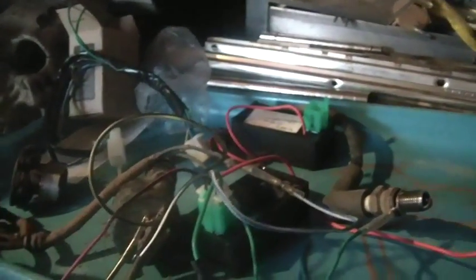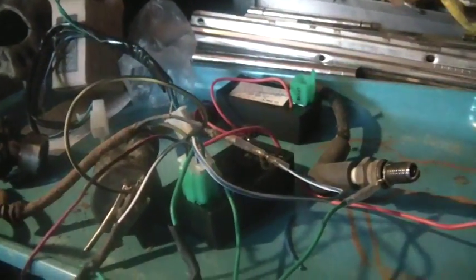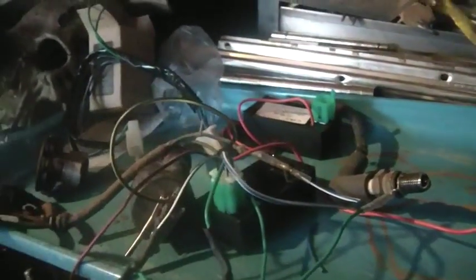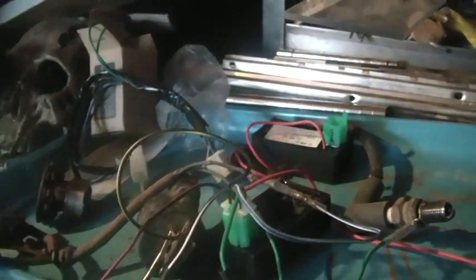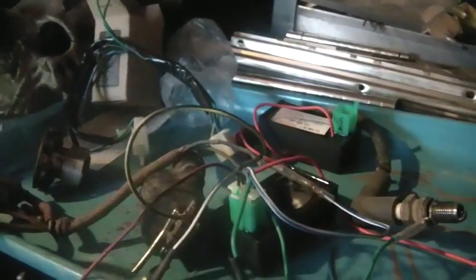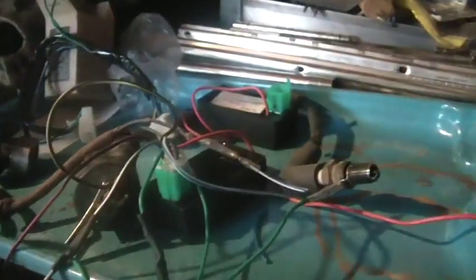You guys know I'm always talking about William Staten's videos — if you buy the high-performance CDI box, when you turn those on you can actually hear them whistle as the oscillator spins up. Those things put out a really nice spark. I ordered one of those and a matching coil, and it came with an air filter — all three for about $35. I have no experience with those but he has really good luck with them, so I want to try it on one of the bikes.